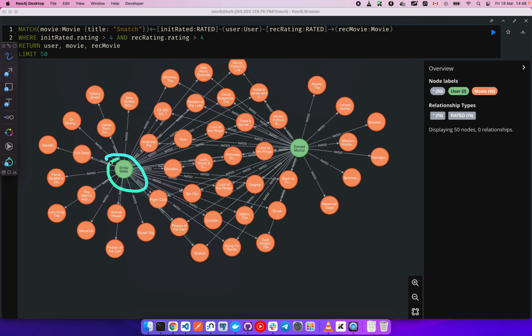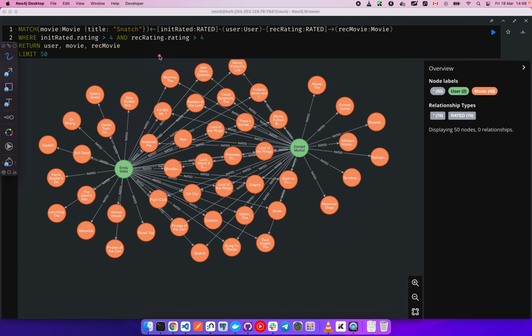For example, we found Emily Willis, and from her we searched for all the movies she rated. From Snatch we also found this user and many more. Then we looked for all the movies they have rated, making sure that Emily rated Snatch above 4, and that all other relations here have a rating above 4 as well.